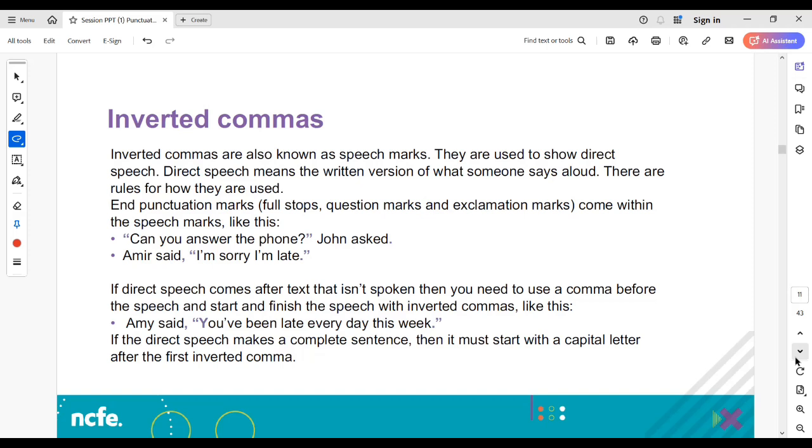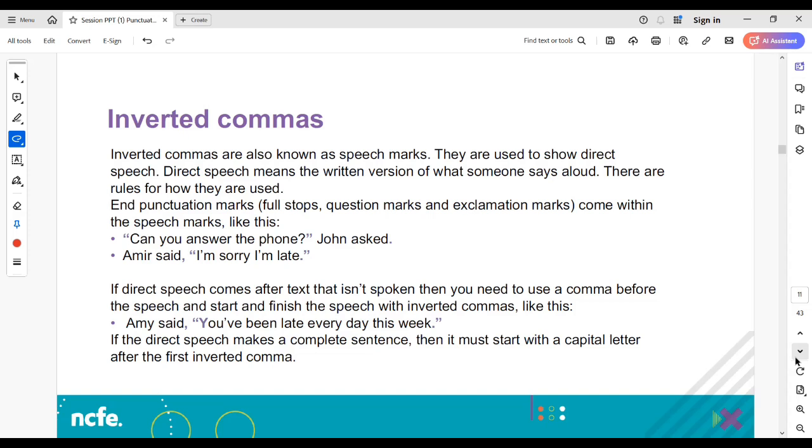Amy said, "You've been late every day this week." So we've got a comma after Amy said, but the end punctuation, the full stop, is still within the speech marks at the end. You need to remember the normal rules of using a capital letter to start a sentence.